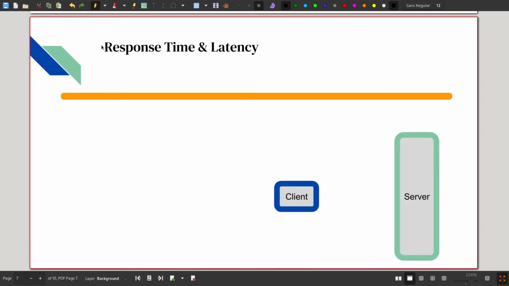The next metric is response time and latency. They are different. Response time is the time from when an operation is born until it's completed. It's called response time. Response time includes all the time that the operation is executing, waiting, being served, and the others. The response time is usually defined from the client side, which wants some service from a server.